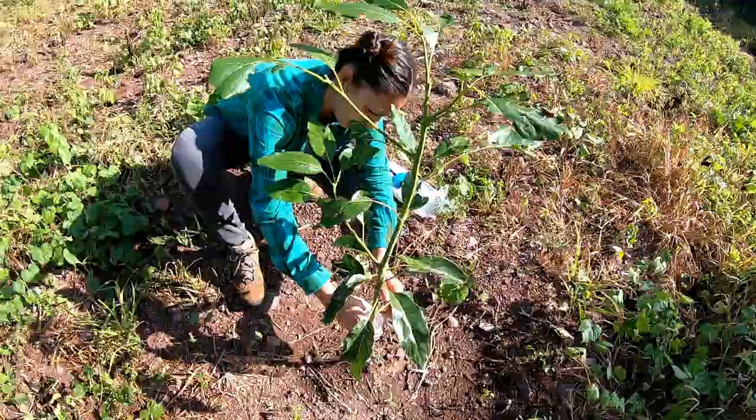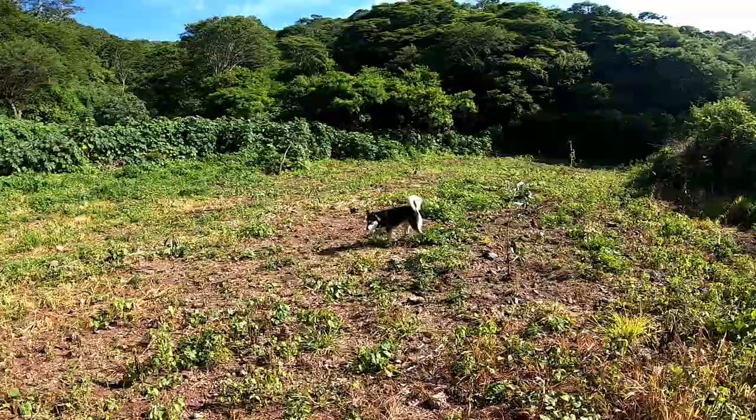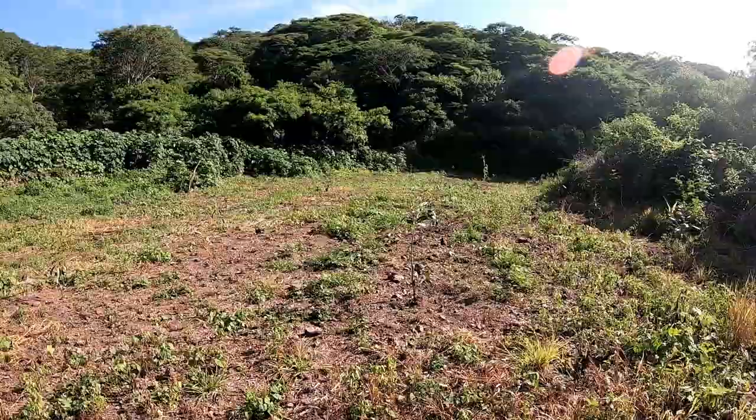We got 100 trees here, and our next thing they're going to be working on is our watering system. Right now it's the rainy season, so we're okay, but we got to get something done before the rainy season's up.